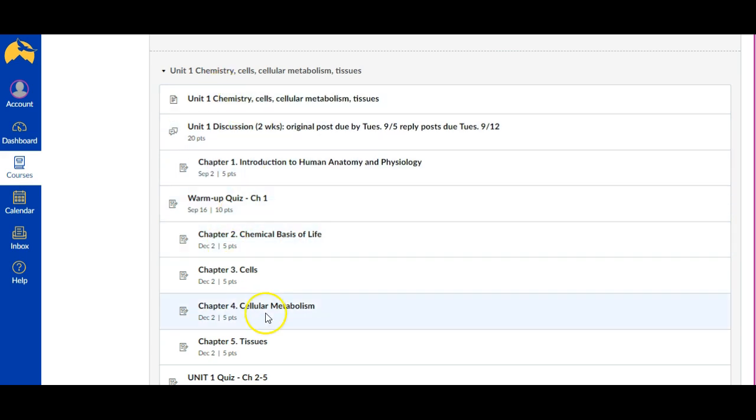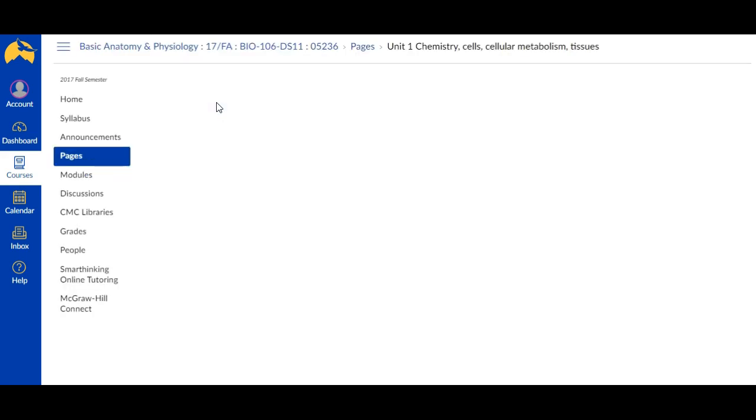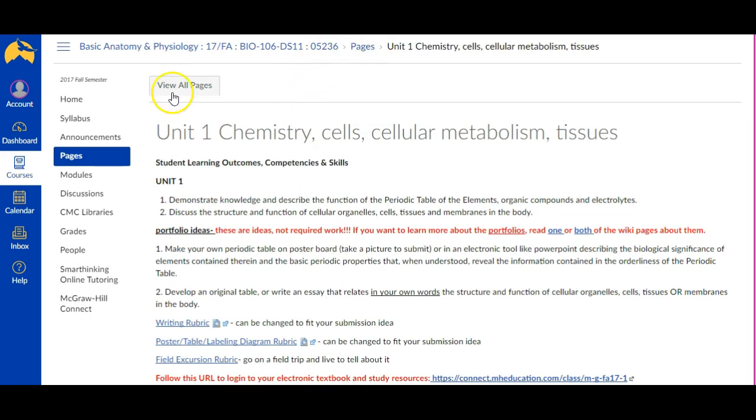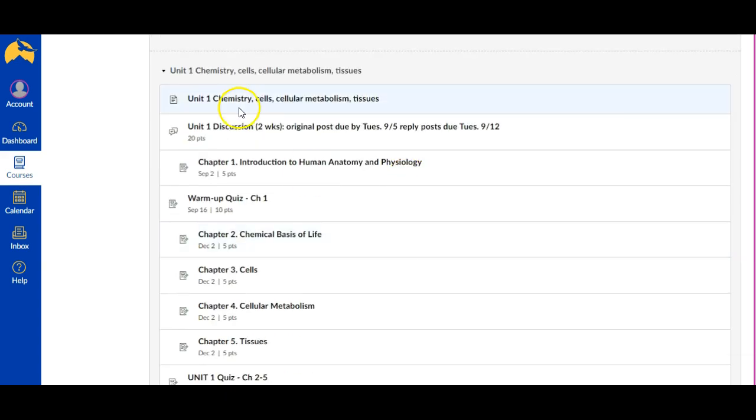Now, you see all these assignments right here. Click here. Okay, this just goes to that wiki page, okay? We'll go back here. Now, every unit has a discussion, okay? And that's where we're going to build these study materials. And look, the dates right here are in the title. I try to make it as easy for you as possible.